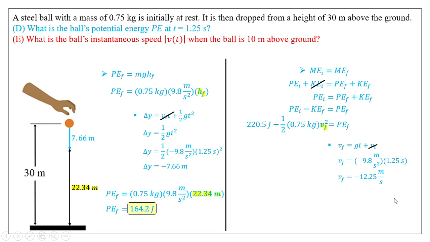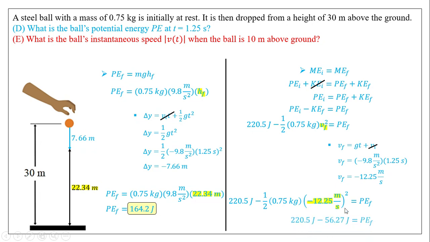Other than that, I just found VF, so I'm just going to plug and chug. All right, I'm just going to carry this function down. There's the 220.5 joules minus 1 half, 0.75 I carry down. And so instead of VF, I plug in negative 12.25 squared. Now here, you don't really have to plug in this negative sign because you're going to square it anyways, right? Squaring a negative will give you a positive. And this is speed. So I just plugged it in here just for kicks and giggles. But if you're paying attention, for the 1 half mv squared, all you have to do is use the speed. So leave out the direction. But if you have good habits and you use parentheses, a negative squared will turn into a positive.